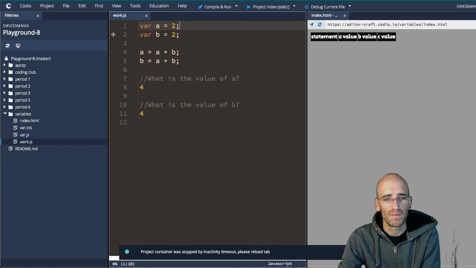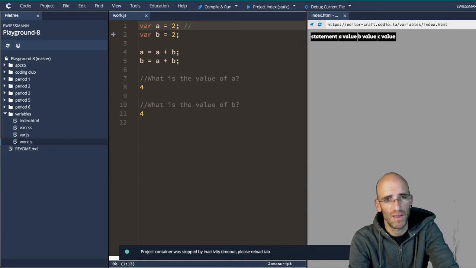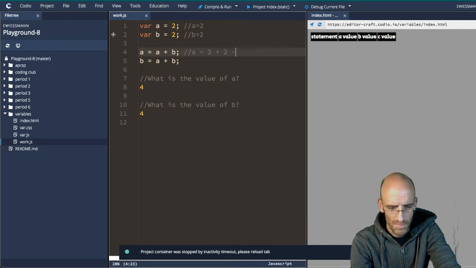So in line 1, we assign A the value of 2. So A equals 2, and B is also equal to 2. Then we set A equal to A, which is 2, plus B, which is 2, and that's 4.